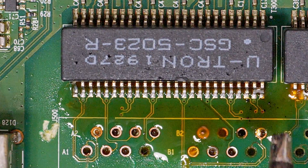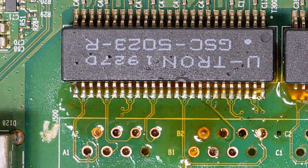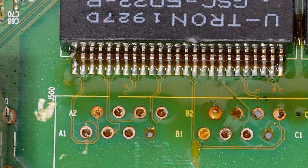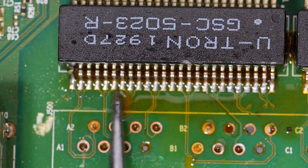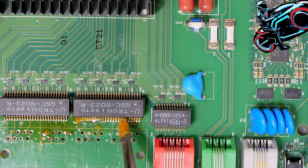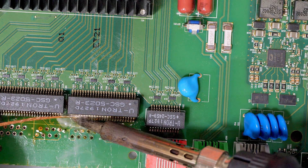You can also just drag straight down and sometimes that'll separate a bridge — you can see we have a little bridge right there. If you drag straight down or add a little bit more flux, you can separate the bridge. What the flux does is create some sort of surface tension that separates the solder and only allows it to adhere to the copper trace on the circuit board. You can see right there we don't have any more bridging. Now for the second one, we're going to lay down some flux. This flux is no-clean flux, but I highly recommend always cleaning your flux even if it says no-clean — always clean it. The best way to clean flux is with denatured alcohol or isopropyl alcohol.